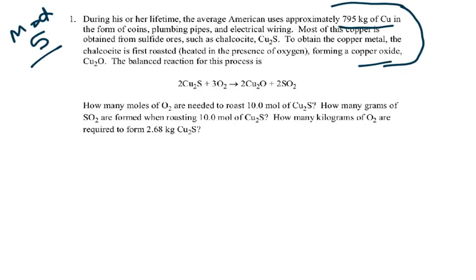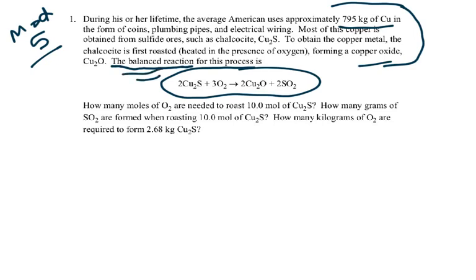Don't worry about that. What we need to know is that we're talking about a chemical reaction. It's right here. Okay? First thing you do when you see a chemical reaction, in this case it says the balanced reaction. So you could look for that. But you should just kind of look at it yourself and make sure, if there's four coppers, you should kind of just check it out. Make sure it's balanced, because that's the biggest thing that happens: we give you unbalanced reactions. And if you do what we're about to do, it'll give you the wrong answer, oftentimes. Not every time, but most times. So you should always check and make sure they're balanced.